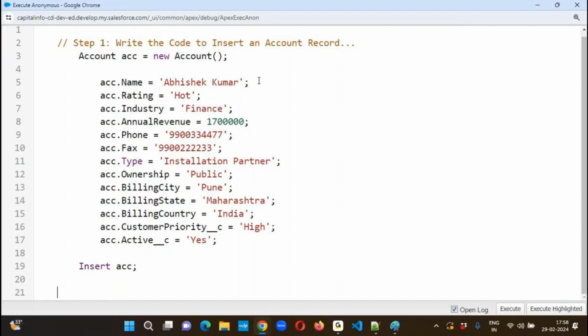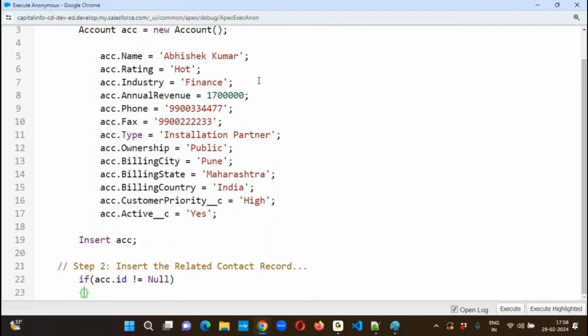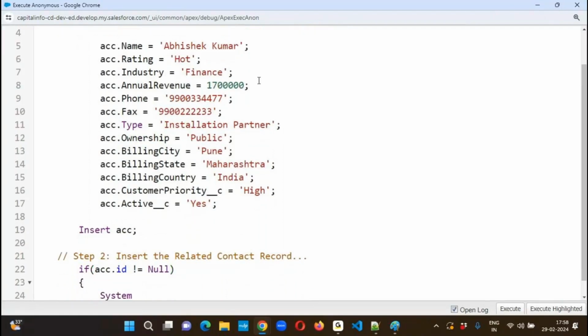I would like to show the confirmation. As step 2, insert the related contact record. I would like to check the condition: if ACC.Id not equals to null, I would like to show the message.